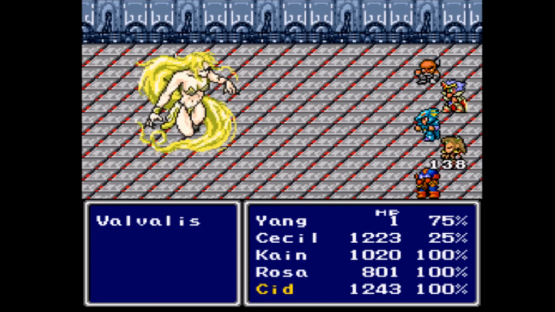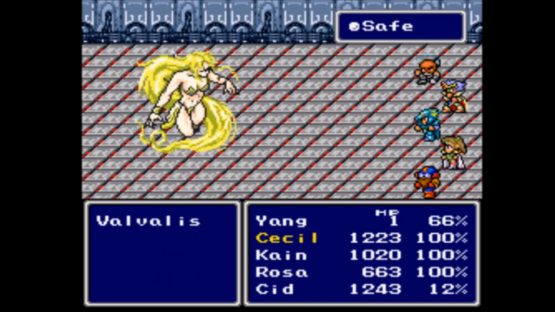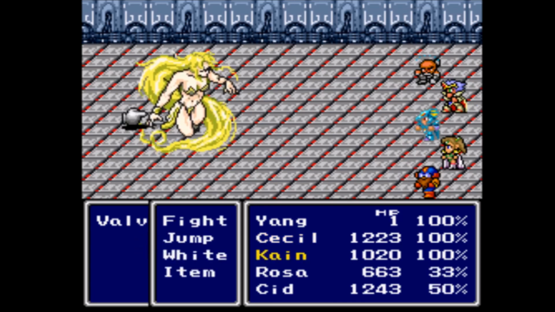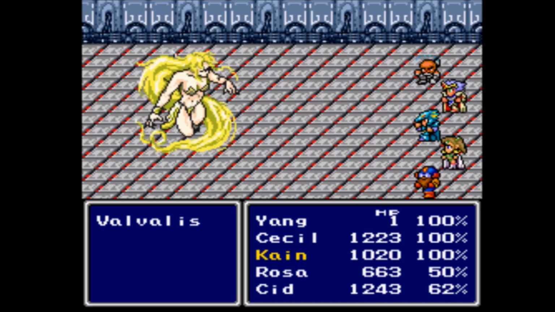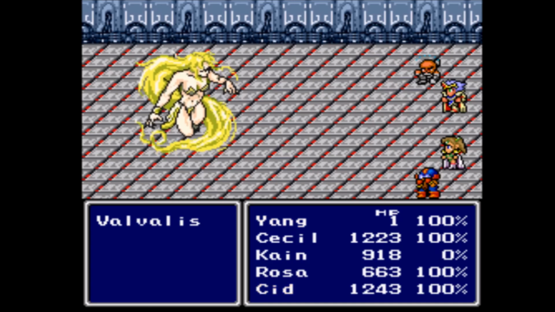That's pretty much what's going to be happening. The most damage is going to be coming from Yang with his focused attacks. It's so good. Sid with just a regular attack, and Kane with his jumping. Cecil can deal some more damage with his flail, but that's not really what I want to do with him. He is here pretty much just to cover. So whenever Valvulus does deal her physical hits, Cecil will be able to cover anybody who is in critical condition, such as Yang.